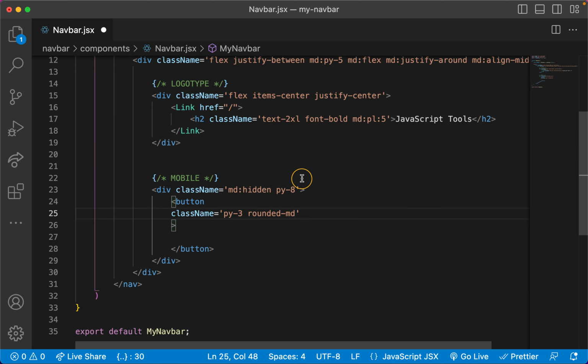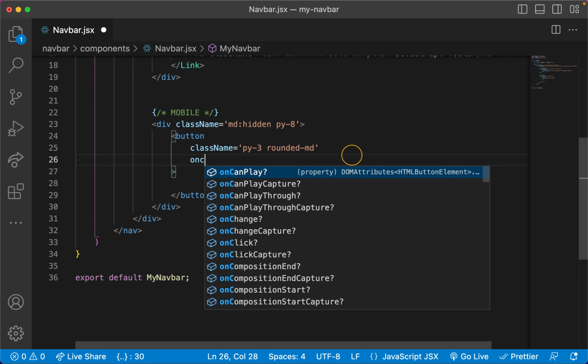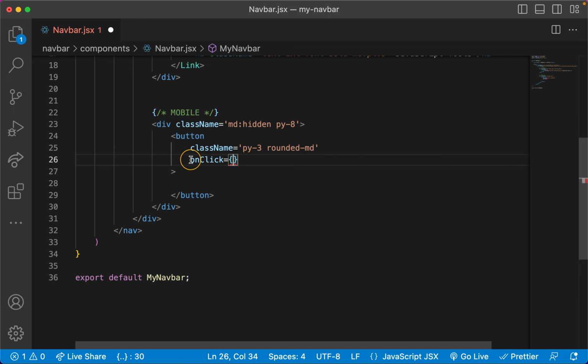So onClick, and notice that using onClick in React and Next you need to capitalize the C. In regular JavaScript you don't. This used to confuse me a bit because I knew that I had it all good but it was still not working because I made this small typo. Sometimes these typos are very, very annoying.